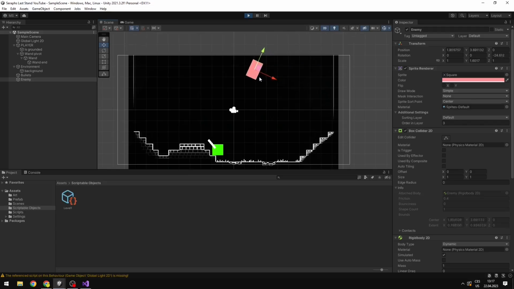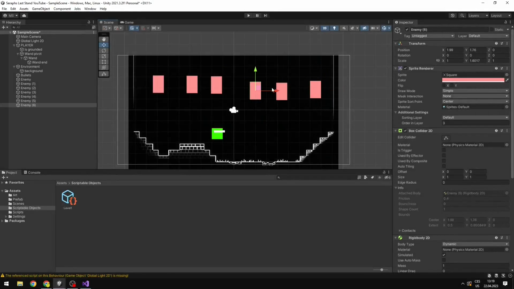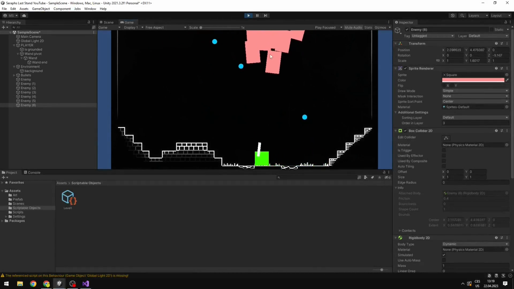Yeah, so you can see that the enemy is looking at the player, and when I try to move it, it is trying to move to the designated height and also closer to the player, so you might want to play with the values and with the speeds of movement of the enemy. Now we can see that when I increase the speed, it seems to be working a lot better. We can also try adding more enemies. Yeah, this seems to be working pretty nice.